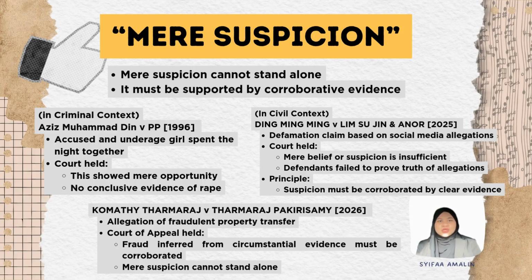A similar approach was adopted in the recent case of Komati Thamaraj against Thamaraj Pakirisamy, a case from 2026, a recent one, where the Court of Appeal held that fraud inferred from circumstantial evidence must be corroborated and cannot be based solely on suspicion, which strengthens our argument and our discussion on this matter that a mere suspicion must be corroborated.